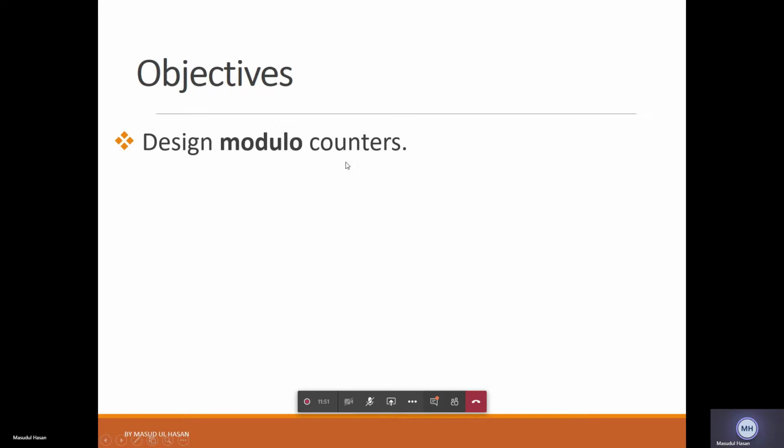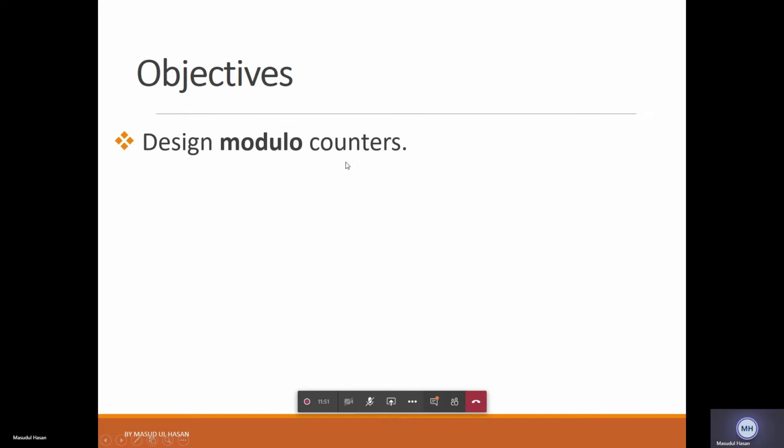Okay, this is a normal modulo 16 counter. If you forget about this AND gate, OR gate, and this connection, this CB4RE, you have already seen this. This is a 4-bit counter. It will count from 0 to 15, then go back to 0 again. And this CEO, you observed this in the experiment on registers and counters. This CEO will be 1 when it reaches its maximum count, which is 15.